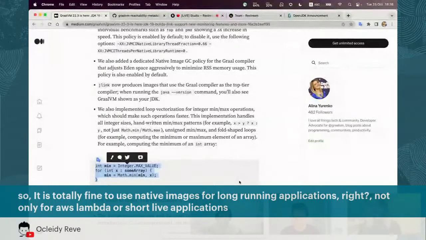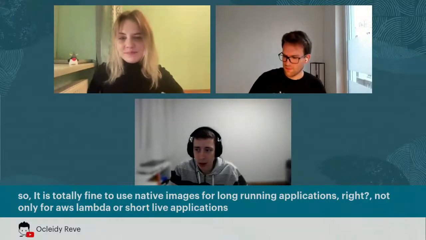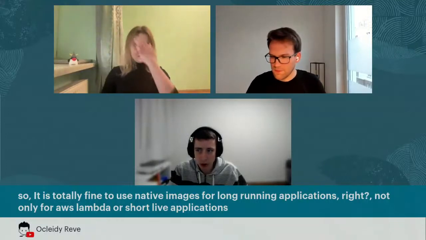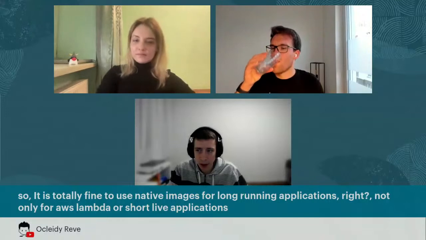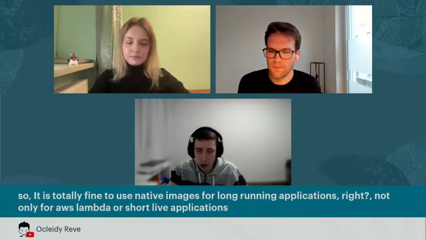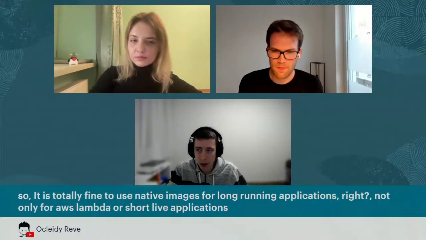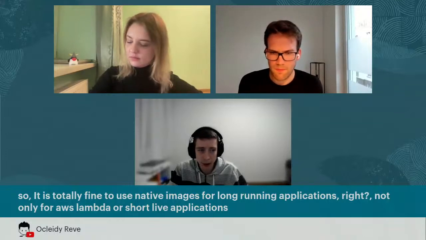Oh, that's a great question. Yeah, so it depends on the workload. And also it depends on whether you have access to Enterprise with G1 GC or not. So in a long-running application that requires that GC is a factor, it's only worth using native image if you can use the G1 GC that's available in Graal Enterprise.